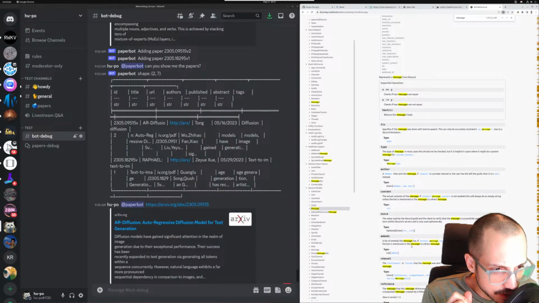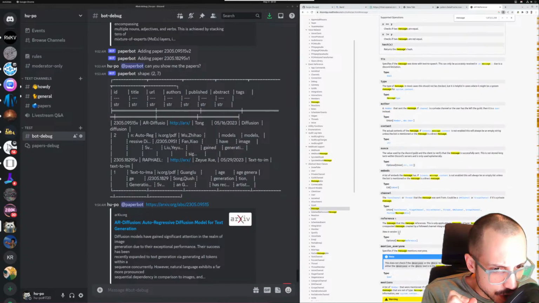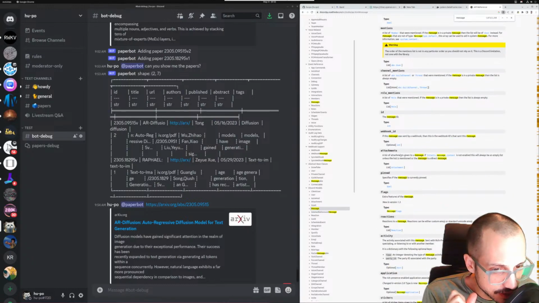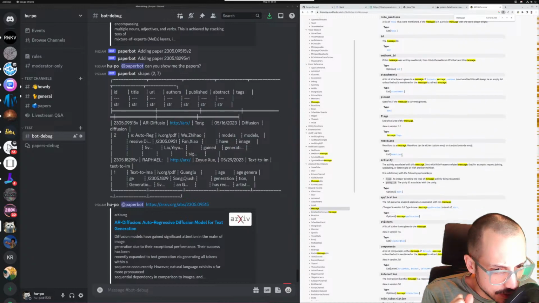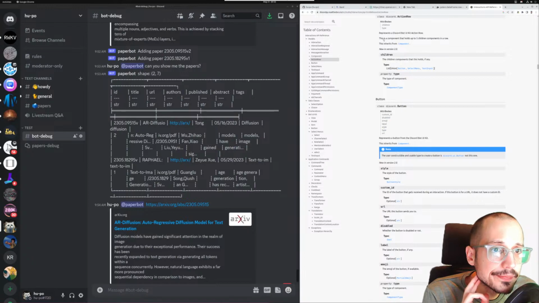Embeds. Channel reference. Mentions. Attachments. Activities. Interactions. Components. A list of components in the message. Oh, there's a Discord button, a Discord action row, and a Discord select menu. What is a Discord action row? A component that holds up to 5 children subcomponents in a row.